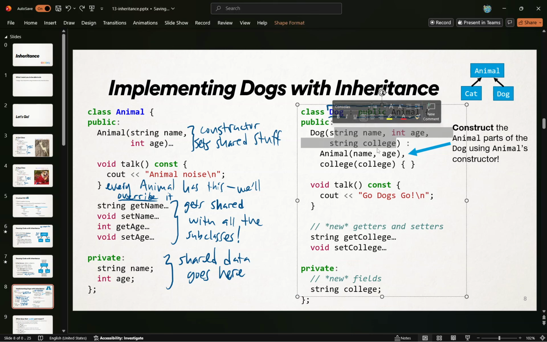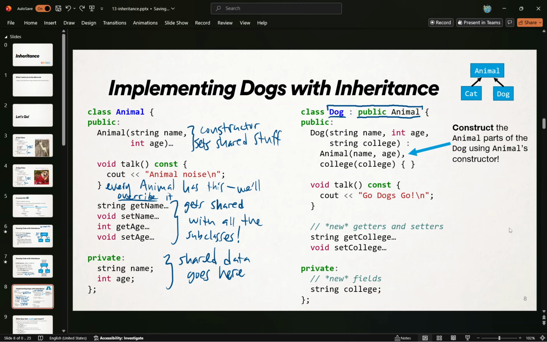Set all three. A good way to do that is to use the initializer list. You say, all right, you gave me all these things, colon. Here's how you can set the name and age, because the name and age were a piece of the animal part that lives within the dog, right? You can call the base class's constructor. You can say, all right, call the animal's constructor, because I am part animal. Call the animal constructor with name and age because that's what it took. See that? And that will set the name and age parts for free. You can reuse that constructor and you set the college that was passed. You do the extra stuff. Does that make sense? That's that syntax.